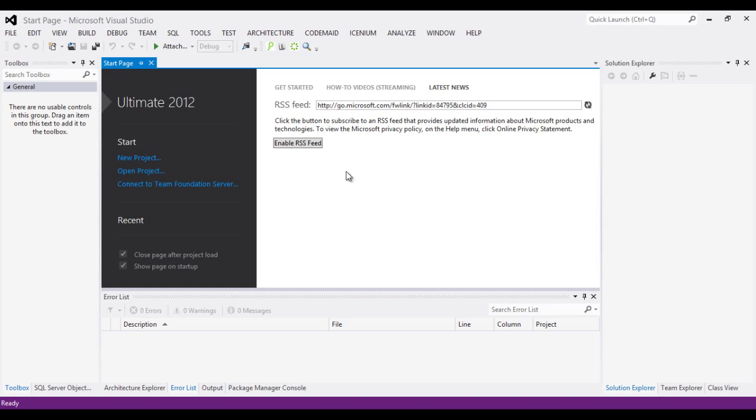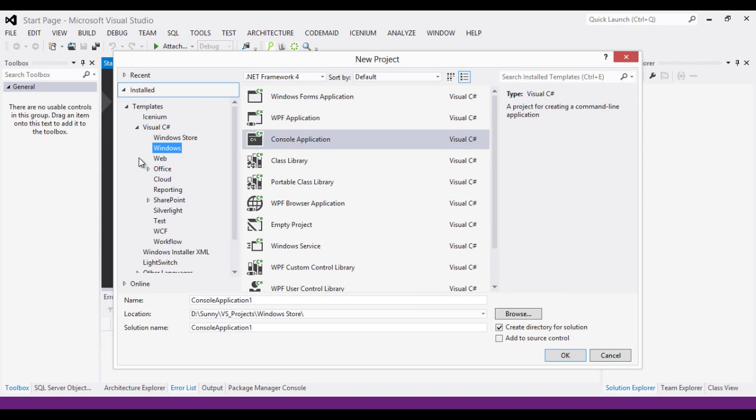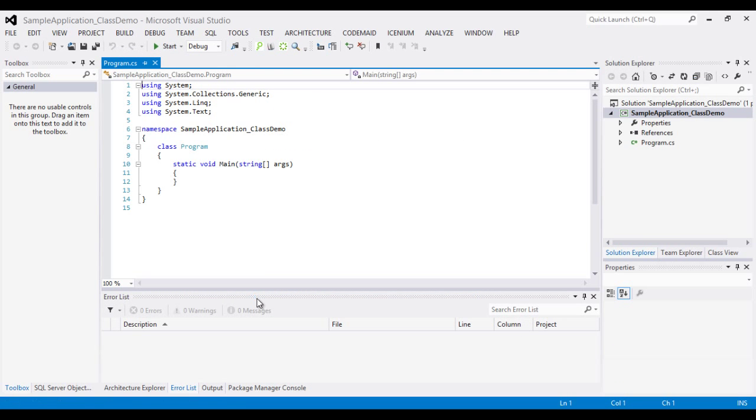Okay, now let us learn how we actually create a class in C#. I'm using Visual Studio 2012 here for demo purposes. I will go create a console application. Let's give it a name, sample application class demo. It will take a while and this screen will show up. You can see we already have a class here, Program, inside which we have a Main function, Main method, which has some functionality that we will discuss later.